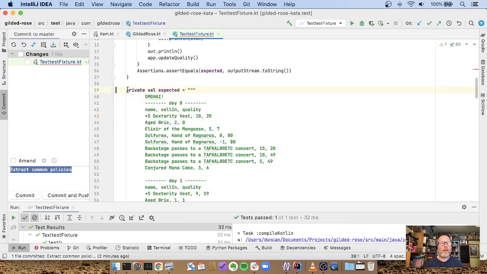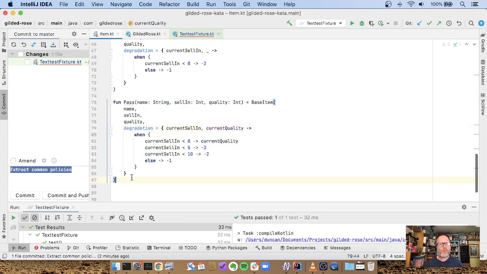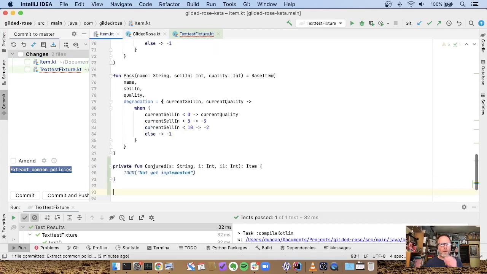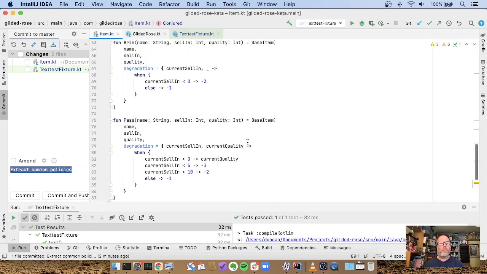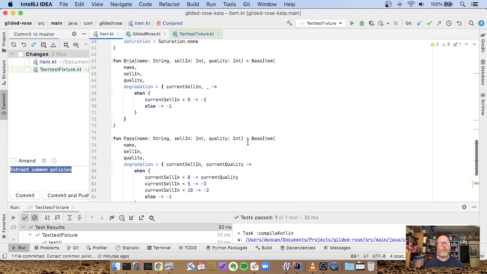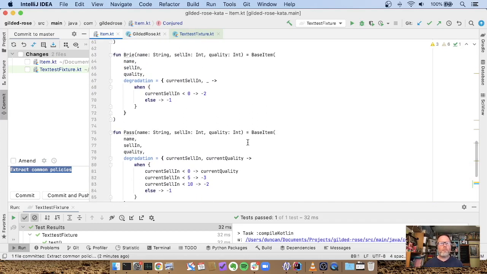We don't want this to be in here, we want it to be an item. Okay, not private. Conjured items then are going to be very much like base item, in fact very much like Brie, but where Brie, well, let's just take this, shall we?